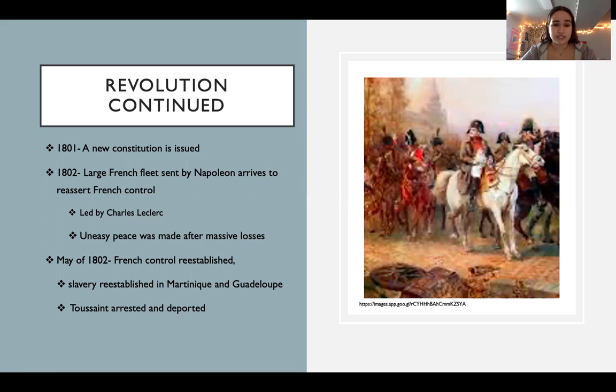After Toussaint was arrested, a man named Jean-Jacques Dessalines, another Black general who was free, submitted to France and was rewarded by being made governor of Saint Marc, which was another surrounding place. However, this didn't stop resistance after he submitted to France, and mass executions continued throughout Haiti. Quite a bit.